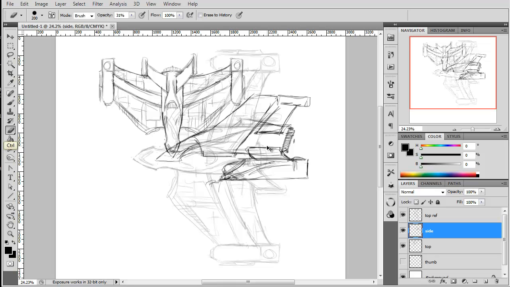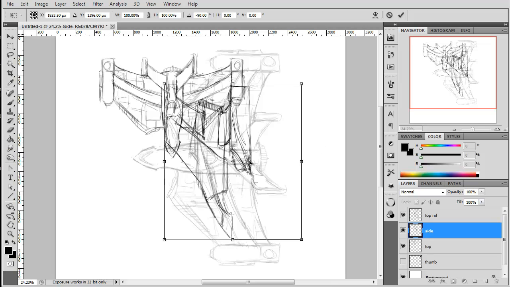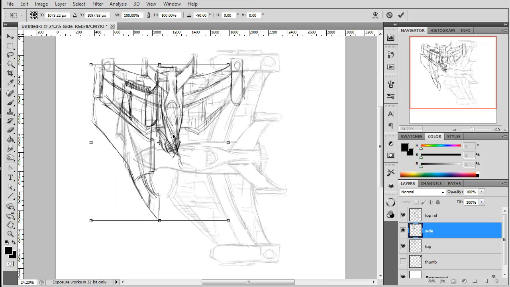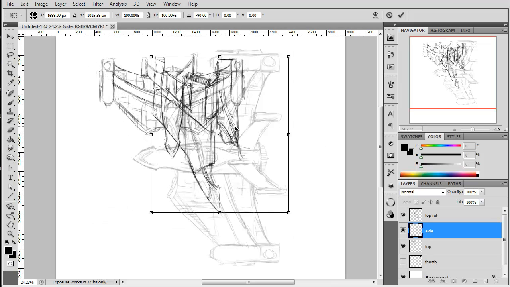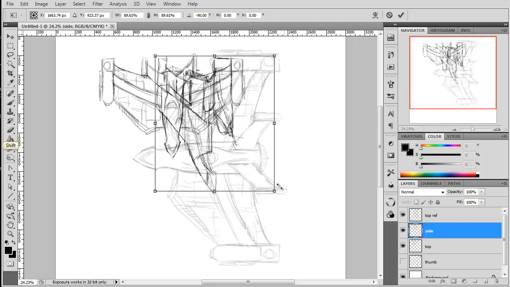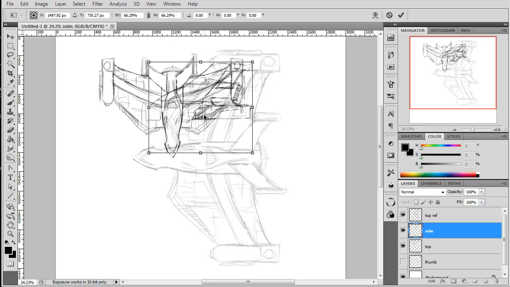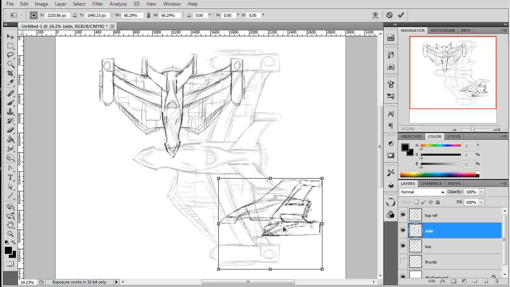And what I'm going to do is just rotate it around at my 90 degrees and move it over so that it's equivalent with the top view. And I'm going to just hit shift, I believe, to scale this in like so, kind of get the right angles there. And then I'm going to rotate it back, and I'm going to move it down here in the corner.